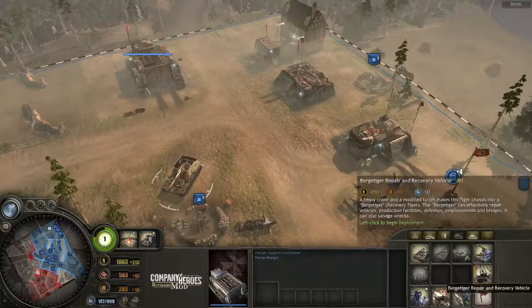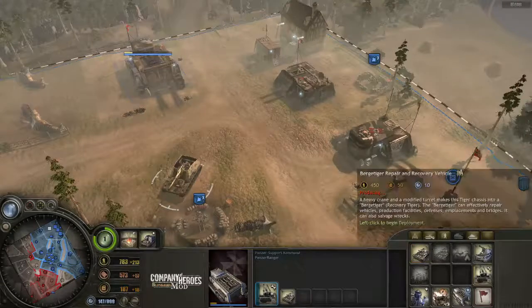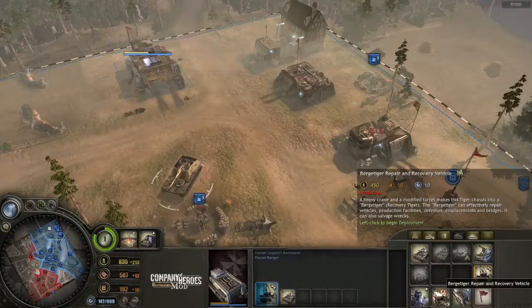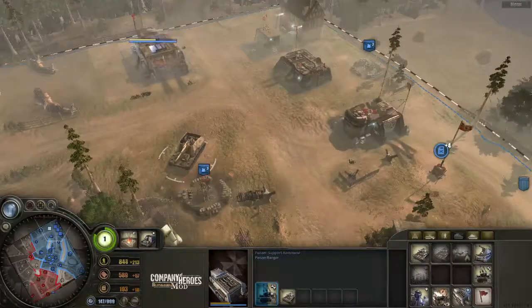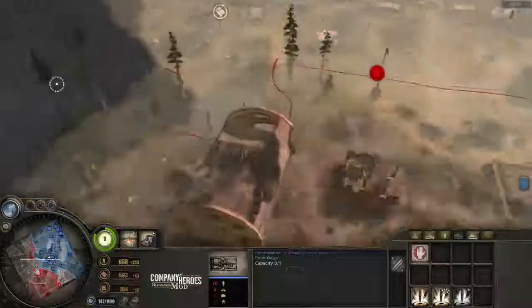Well, can show off the Berg Tiger. That's a nice vehicle to have hanging around after your battle tanks. And it can withstand nearly the same amount of damage as the regular Tiger. And it has a machine gun, so it can defend itself against infantry units at least. Ooh, goody! Some infantry. Let's blow them up.